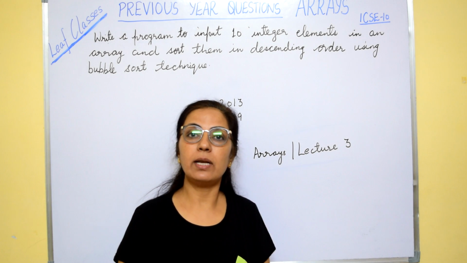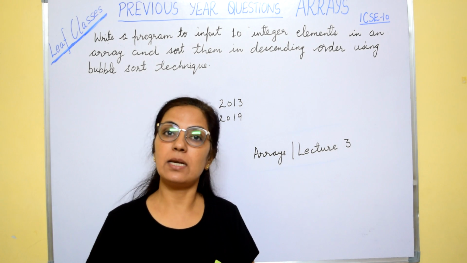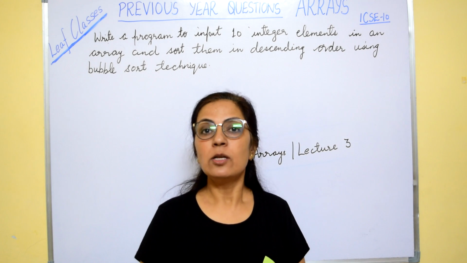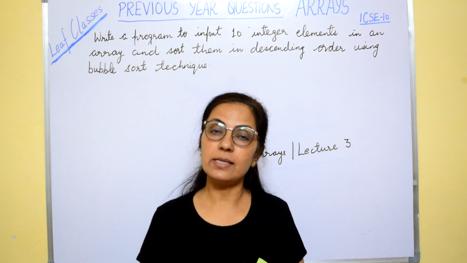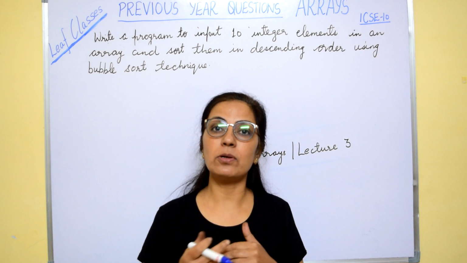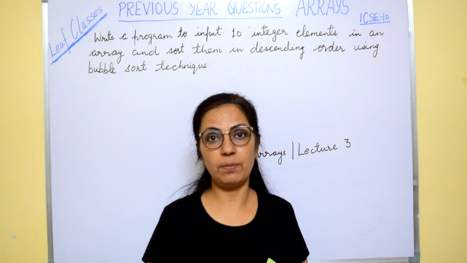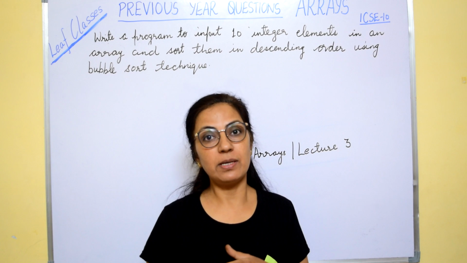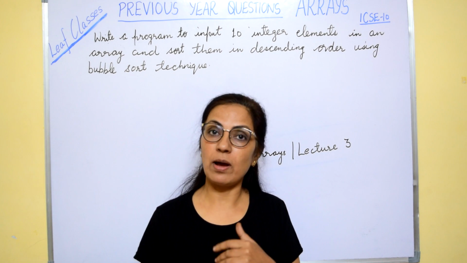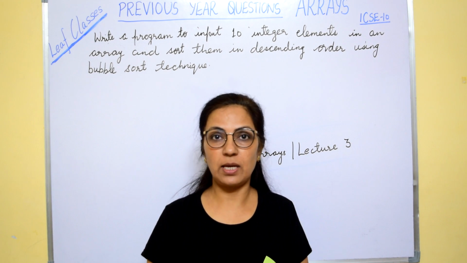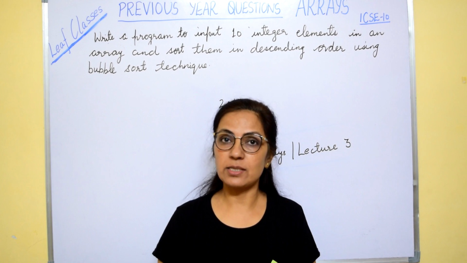Now whenever sorting is asked, it can be asked in ascending order or in descending order. So when you are doing sorting in the nested loop where the sorting process takes place, please do take care of the less than and greater than symbols. So if the next element is smaller or bigger, how you have to sort, this you have to take care of. So let's begin with the next question.